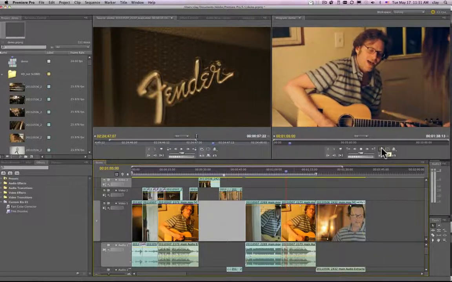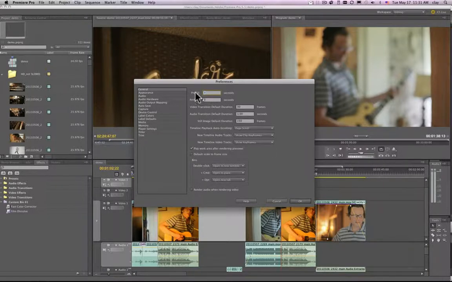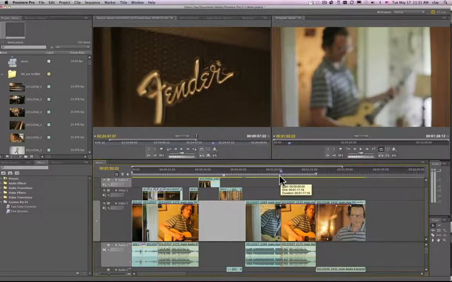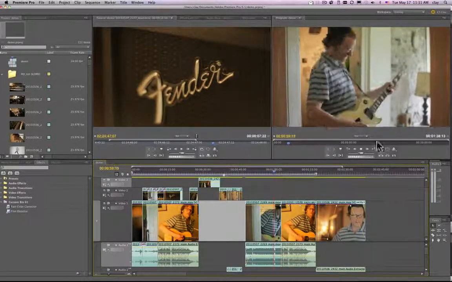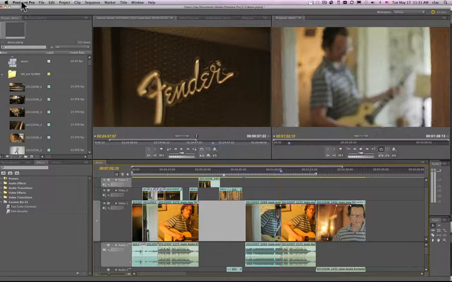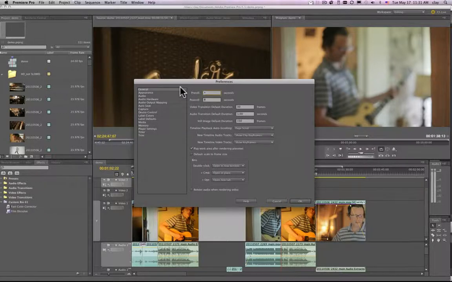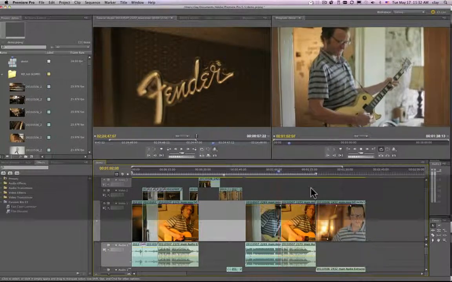It'll loop if looping is turned on here, and how far it backs up and goes afterwards, that's pre-roll and post-roll. So if you go up to Premiere Pro, go to Preferences and go to General, I've got it set to 3 and 3, but just so you can see it, if I set it to like 8 seconds and 8 seconds and then did it, it's going to back up pretty far. Okay, and again, it will loop if this loop here is clicked. What I generally do is go to Preferences, General, and a lot of times I like to set it 3 before and 2 after. It really depends on you and what kind of work you're doing. So again, hit backslash, and there we go.